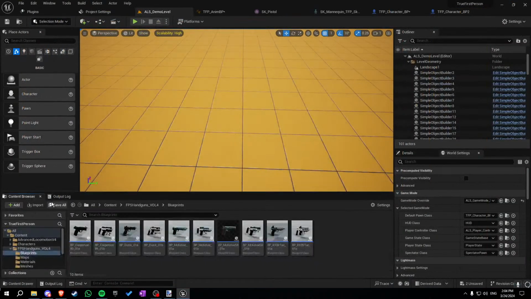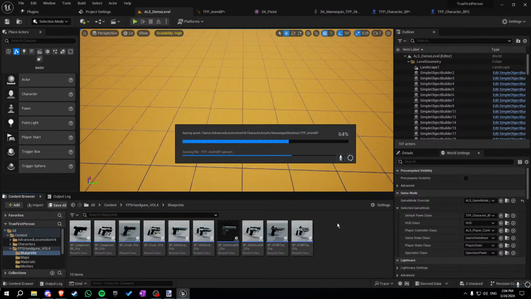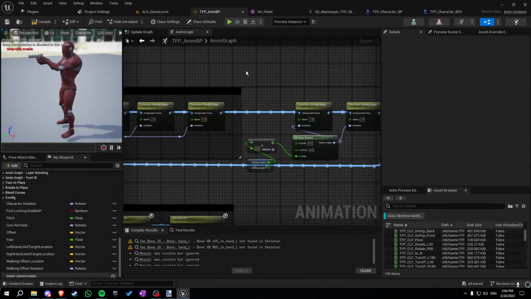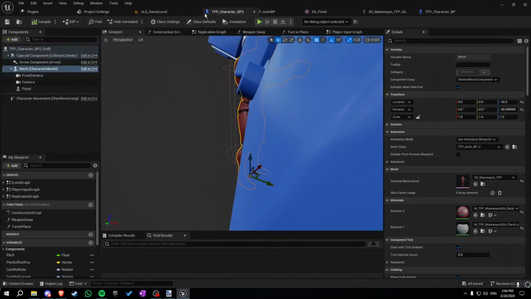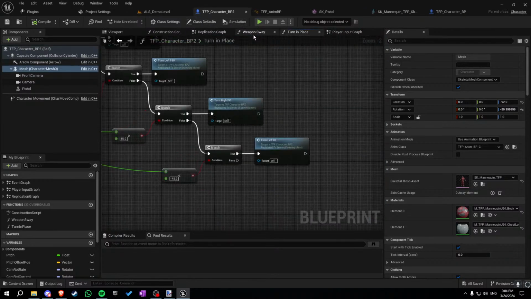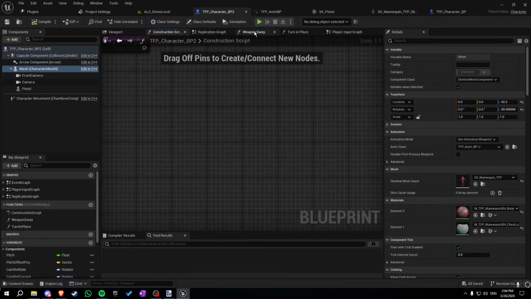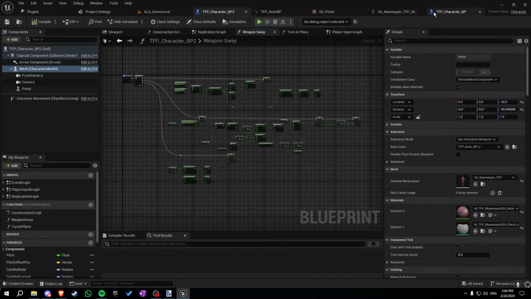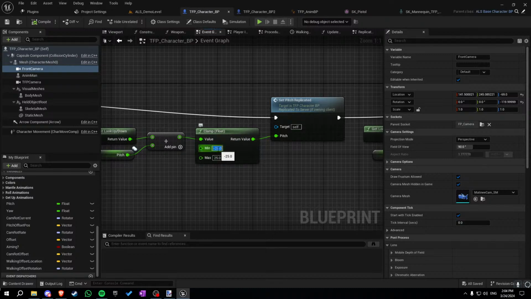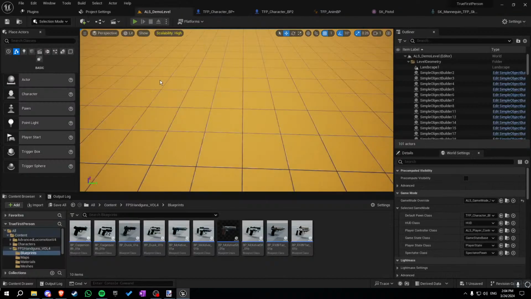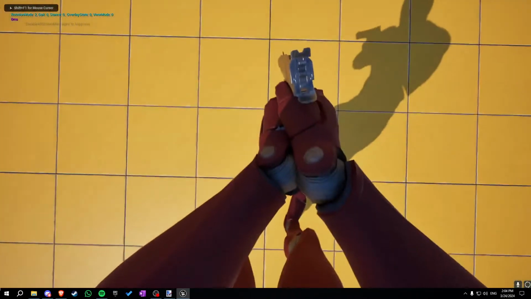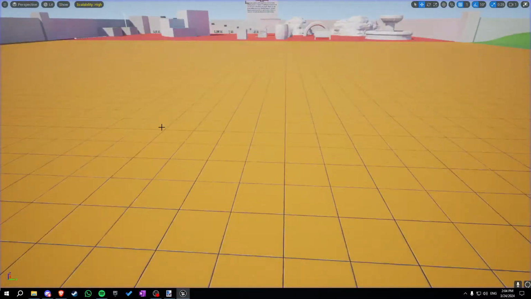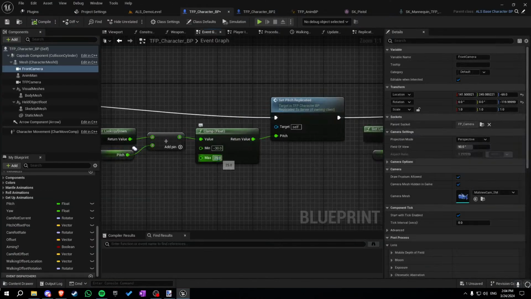Oh, the aim offset. Oh, okay. Yeah. So minus 30, and here, wait. I think I have to set it to something like 28.